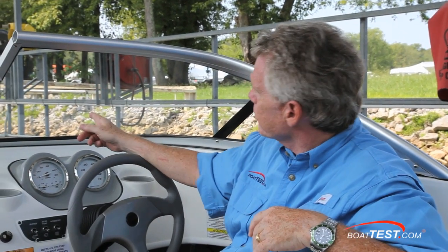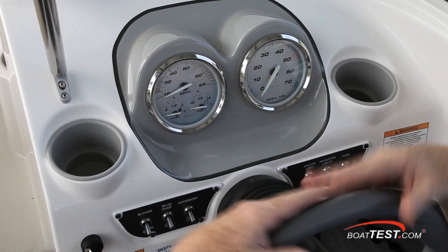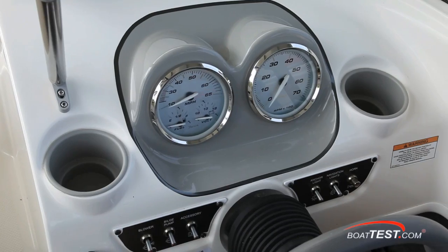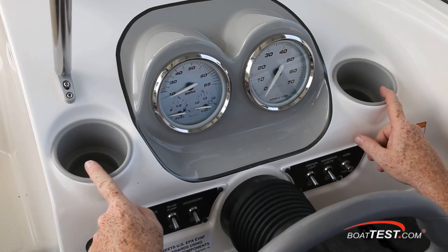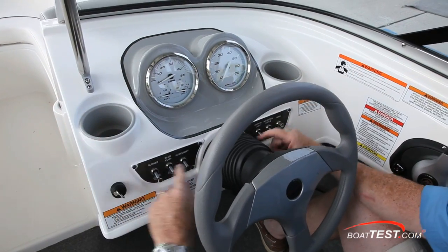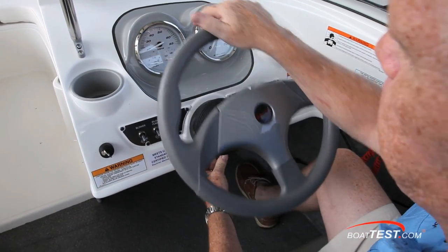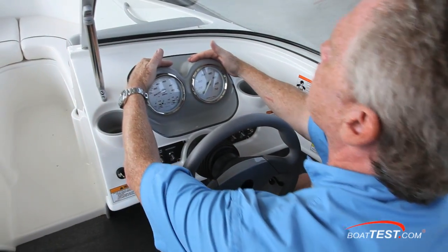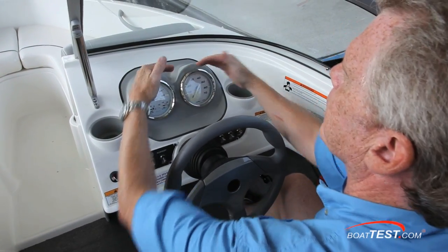An advantage to the seat being so low is that I'm looking right through the windshield and not at a windshield frame. Basic layout, but functional on the gauges. Speedometer, tachometer, 2 gauges embedded into the speedometer. There are 2 drink holders, which I like to see because one always is used for holding stuff. Down below, lighted toggle switches, tilt steering. One thing I'd also like to see, bring a sunshade out a little bit over the gauges.